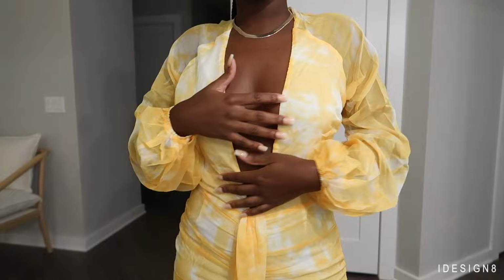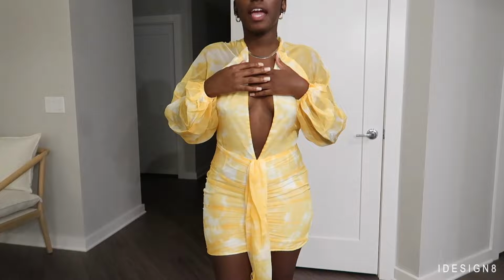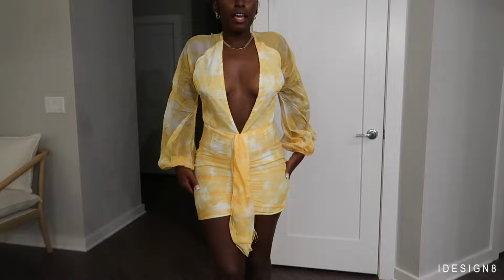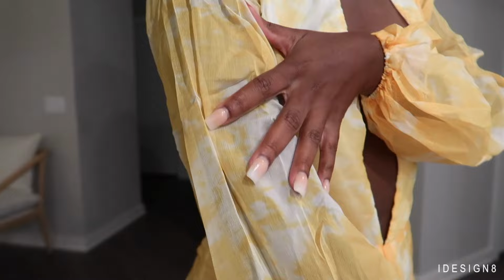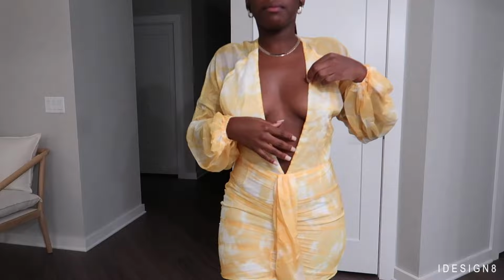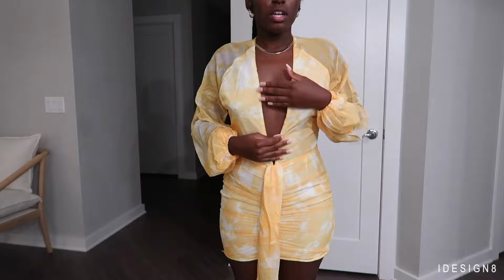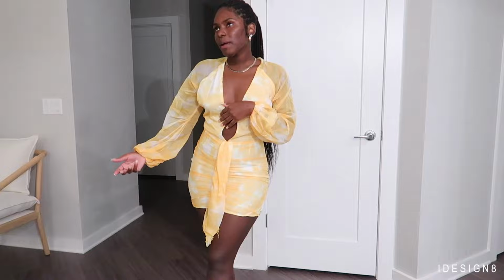The rest of it is vacay pieces for my upcoming trip. I got this here. It fits the vibe on where I'm going. Y'all will see where I'm going in a few weeks. I'm going with my best friend for her birthday, and this definitely fits the vibe on where I'm going. I really love this style. I love the watercolor pastel yellow vibe, and even this dress is super cute, so I may still wear it. I would have to get some boob tape because it is literally very exposed, so I have to get something to really keep this in. But even with this, it's a lot of extra material, so I don't know how it would make this work. So yeah, I think this is cute. I would give it maybe a six or a seven out of 10.